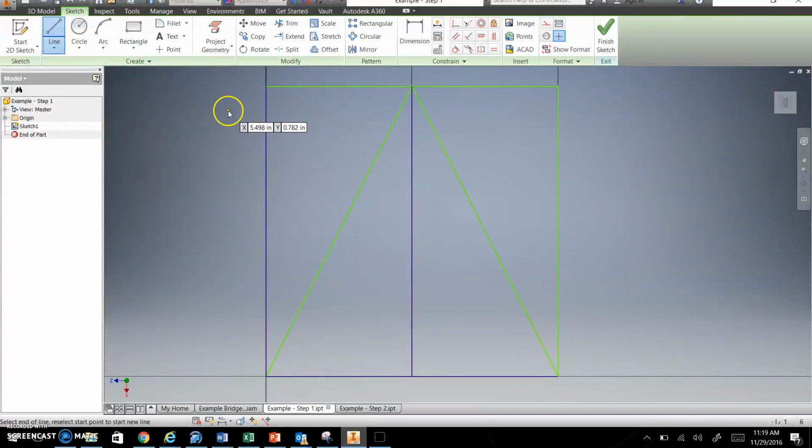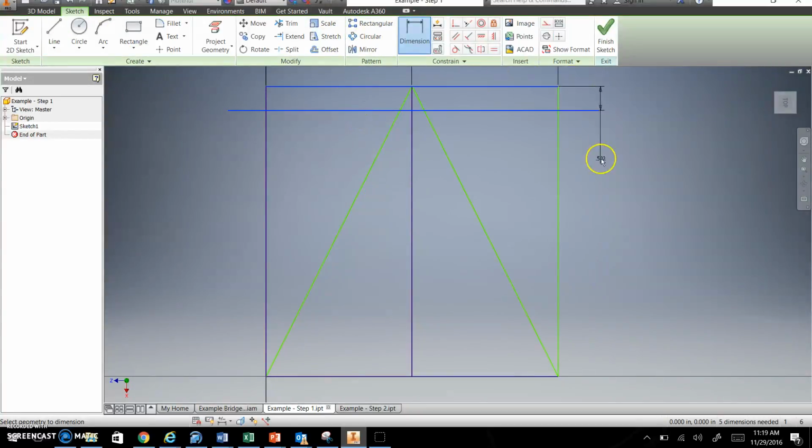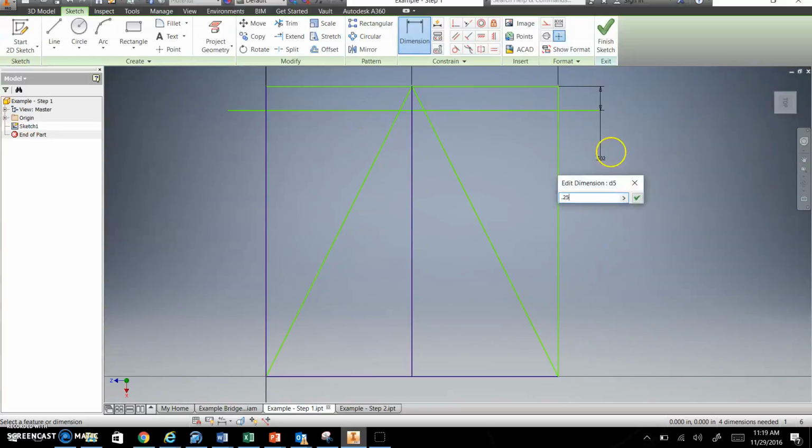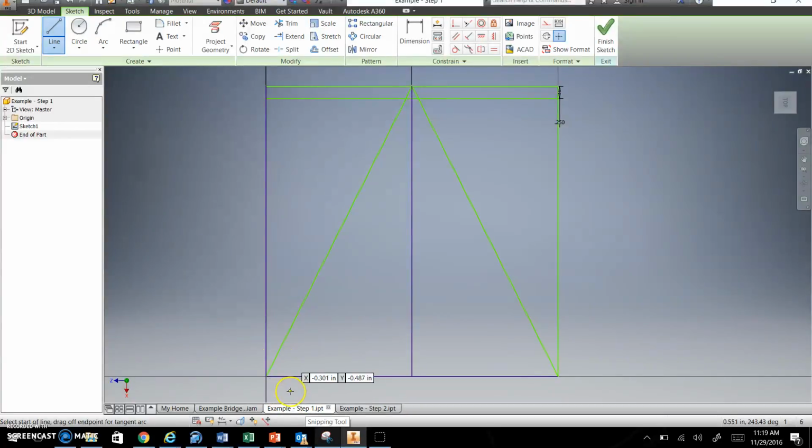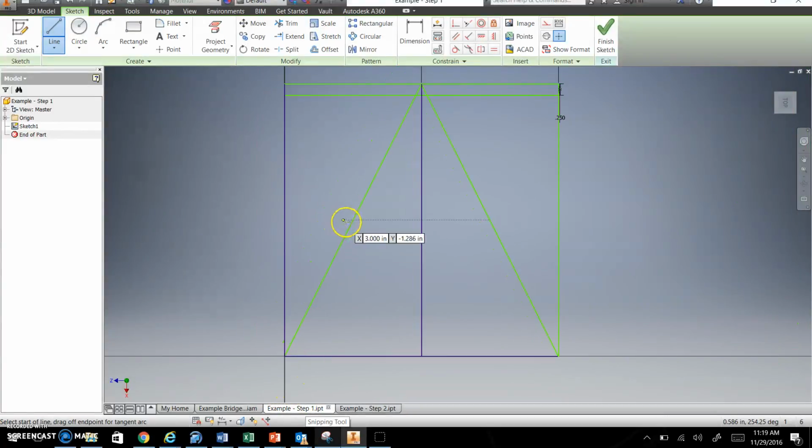Now I'm going to just draw a line and try to make sure that it doesn't snap to anything. And make sure it goes nice and straight. Make sure it doesn't snap to anything. And then I'm going to dimension it. Each of these boards is 1/4 inch, 0.25. I'm then going to go back and trim off that extra. I just went long because otherwise it has a tendency to snap to things, especially when you do the diagonal here. So this is the tricky part.